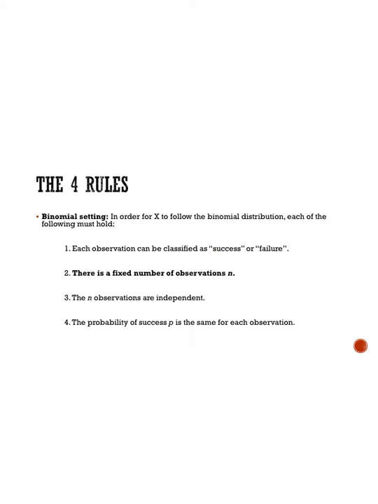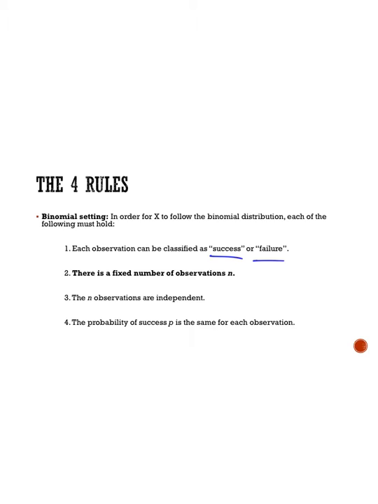So binomial setting, this may be something you've discussed in your higher algebra course, but a binomial setting has 4 big rules. And so you see the 4 rules here. Success or fail is a key that there's really 2 outcomes. There is no middle ground. And again, success is all relative. A success could be robbing a bank successfully, or it could be winning a hand in a card game, or it could be making a free throw. Or it could be missing a free throw. Again, it depends what we define as a success in that scenario.